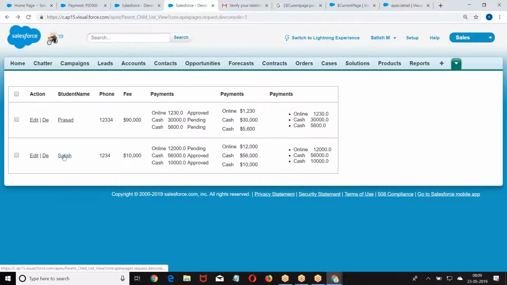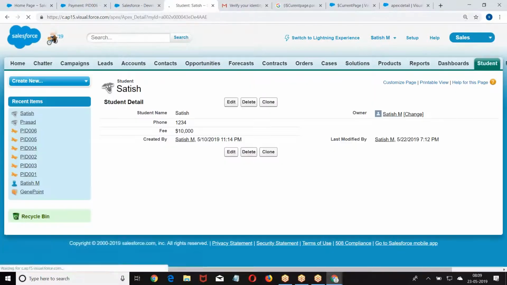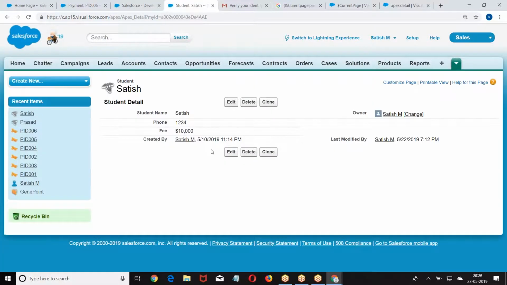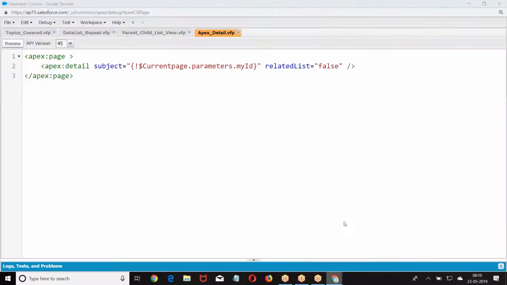List of records. Satish. I can manage it. Okay. Now out of this, there are 10 related lists. Out of 10 related lists, I want to open only one particular related list. Are you getting my point? Now here I can manage what all the related lists I can have. When I use apex:detail, they are giving a choice for you. You want the record along with the details, or you want only the record, or else we can also give here.